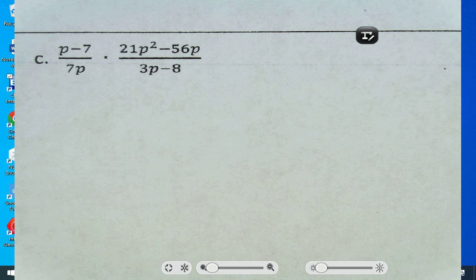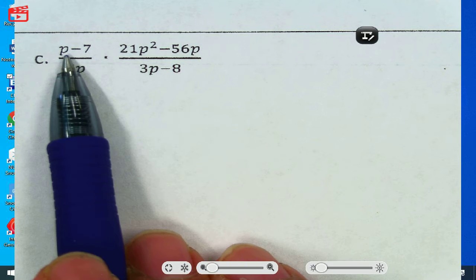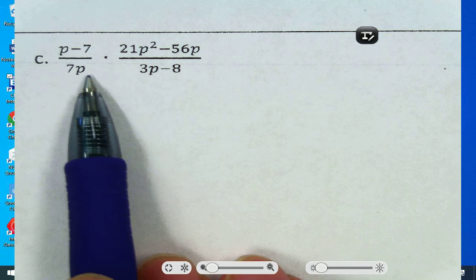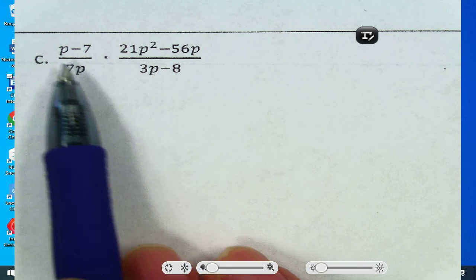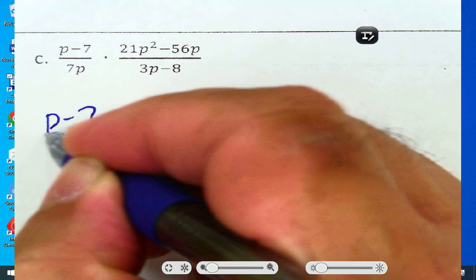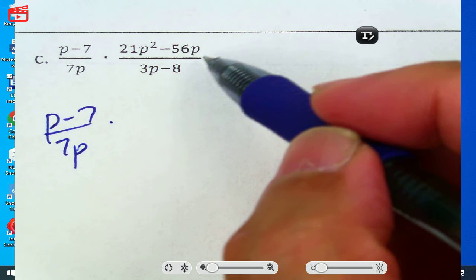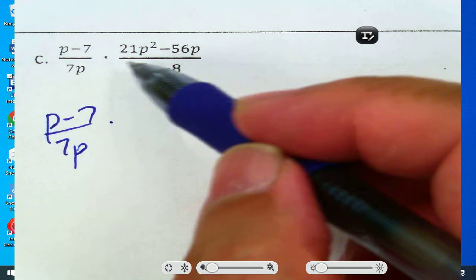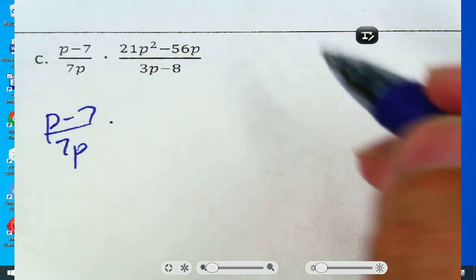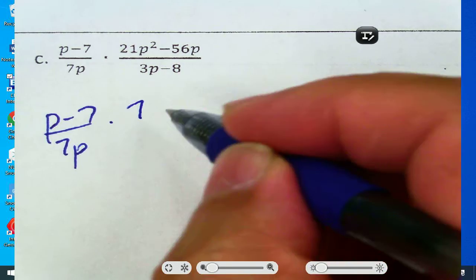Now, so we're going to factor. So the first one, if you don't have an exponent higher than 1, then you don't have to factor, probably. And especially if you don't have a number everywhere. So I'm just going to copy the first one because nothing's happening there. But I'm going to factor the numerator of the second fraction. What goes into both those terms? 7. And there's a variable in common, p.